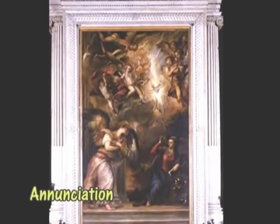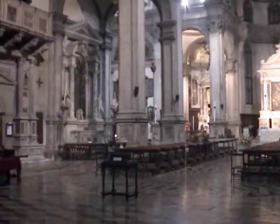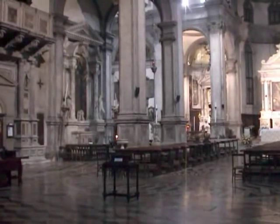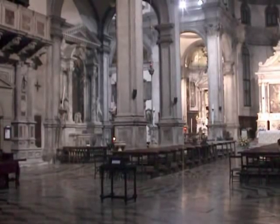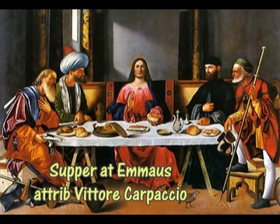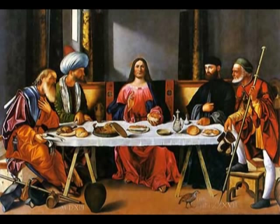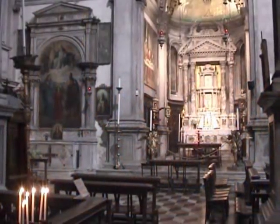Also to be seen here: the tomb of Doge Francesco Venier and the tomb of the Queen of Cyprus — I wish I had time to tell you why, but it's all part of the story of Venice at its height. The man in black, second right, is the banker Girolamo Briulli who paid for the painting.